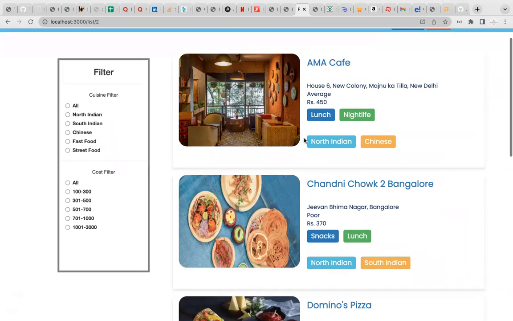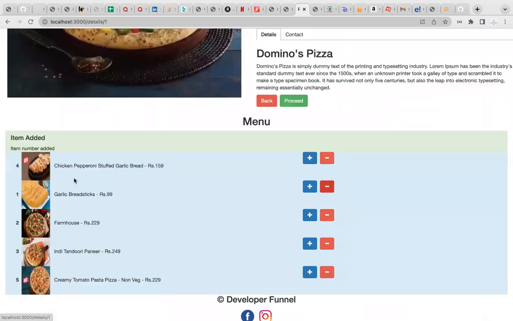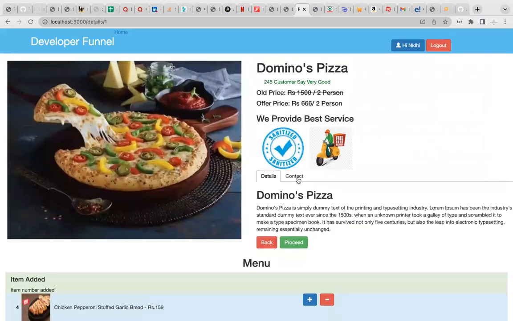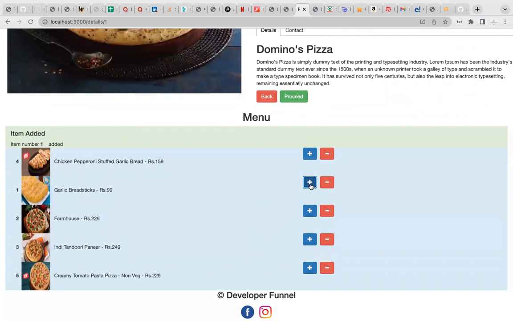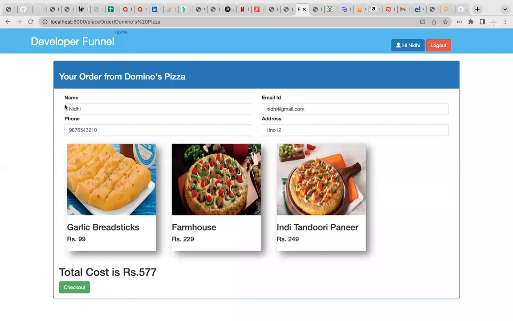Okay. And when I choose Domino's Pizza, it comes to the detail of that. You have proper detail, you have these tabs and all the detail of that particular restaurant. Then you see all the menu of this restaurant, and then you have an option to add items to cart. You can add all the items in the cart, whatever you want, add or remove. And when you proceed to the next page, guys, everything is pre-filled. Your name, all your things.